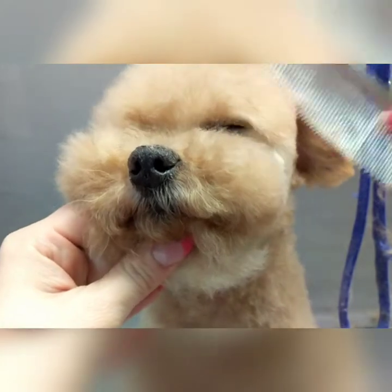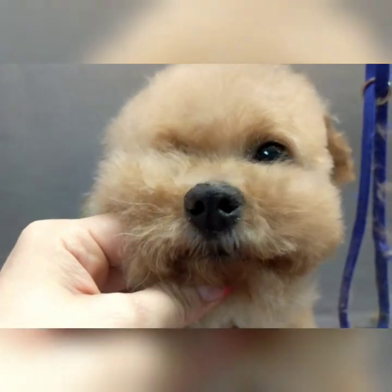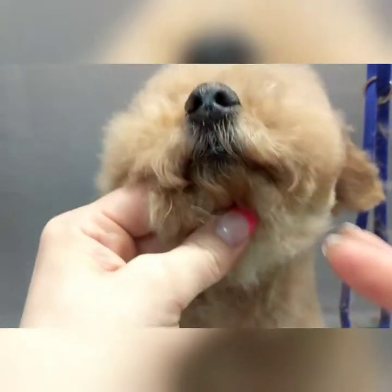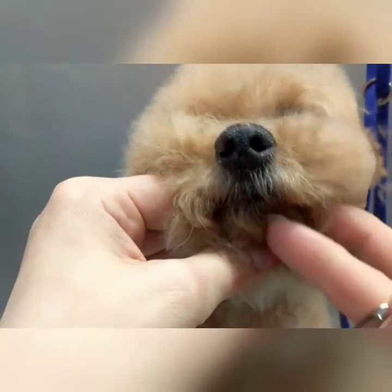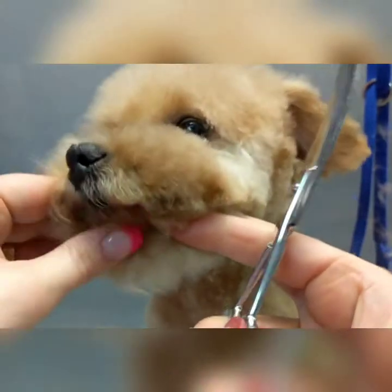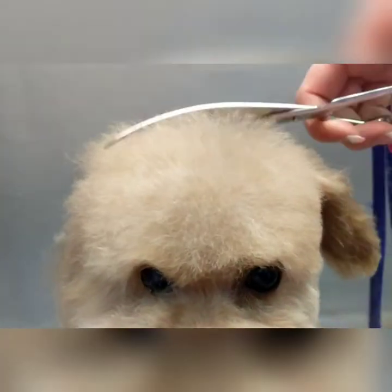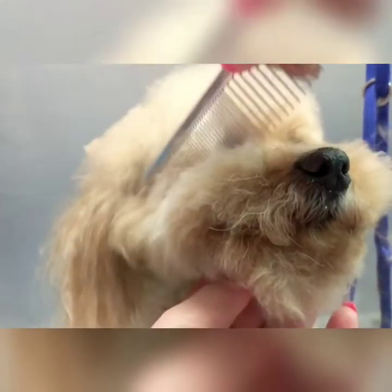Make your other side match now. And then after I work on the other side, I'll try and clean all this up a little bit. Her muzzle looks a little bit too big still on this side, which is a problem I have sometimes. Too much hair. I like hair. And I'm not doing her chin because she's fussy, so I'm afraid I am using it as a handhold. Okay, pumpkin. Good girl.